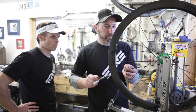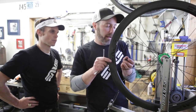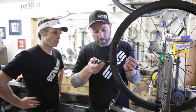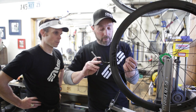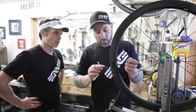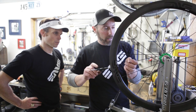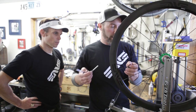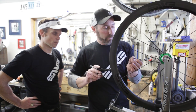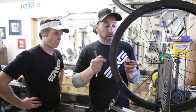So when a wheel comes out of the mold, I mean, these are a molded wheel. They come out of a metal mold, and that metal mold's perfect. And so when this rim comes out, it's round, it's straight. So the spokes provide strength and stability to the wheel by having tension. And what's important in building a strong wheel is having these spokes equally tensioned.